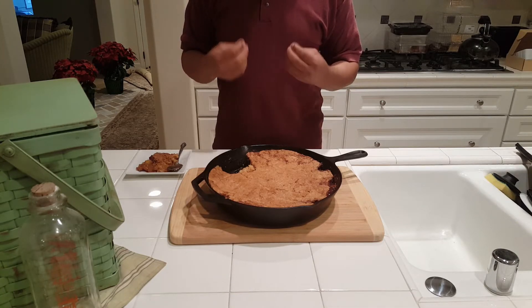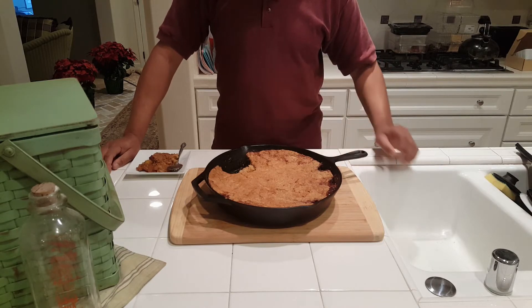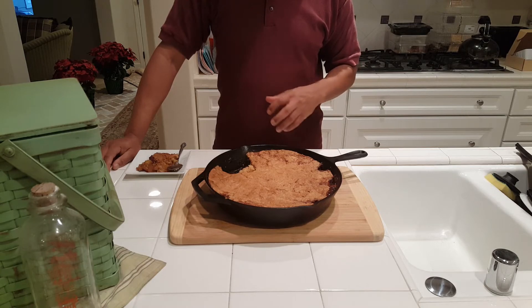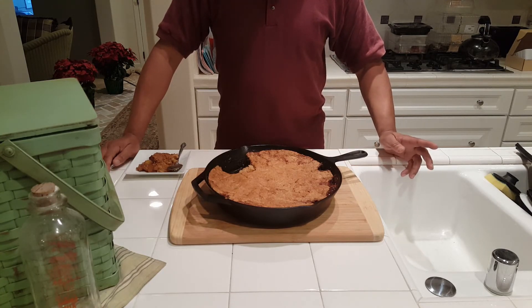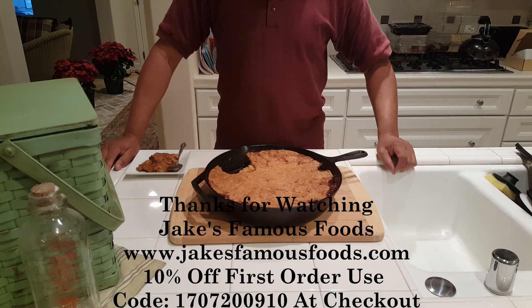You can really get the smokiness in the crust — wonderful flavor. The only thing I'm missing maybe is a little bit of vanilla ice cream, but other than that it is an absolutely wonderful dessert. If you get the opportunity, follow this recipe and give it a shot. It's easy to do on your grill. All you need are the peaches and the sweet potatoes — just follow the recipe step by step. You're looking at maybe an hour or two of actual cooking. I will definitely pass this along to my friends and I'll definitely do this again. Happy barbecuing everyone — we'll see you on the next one!